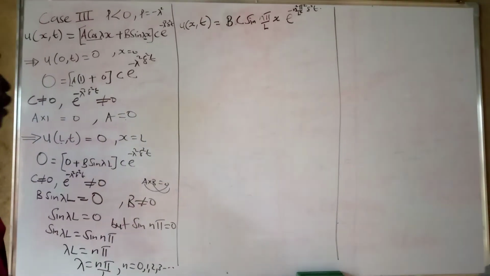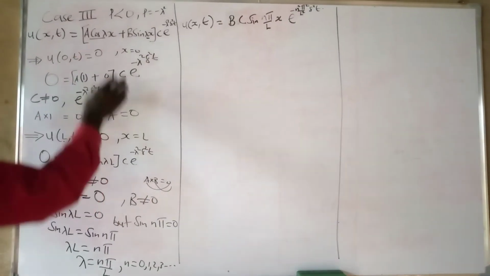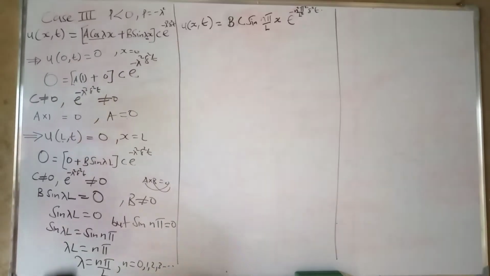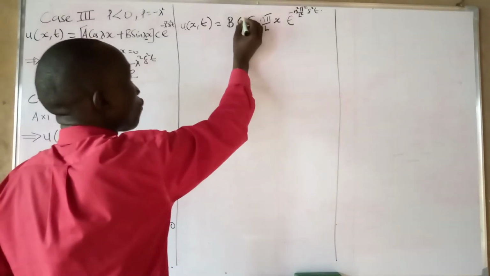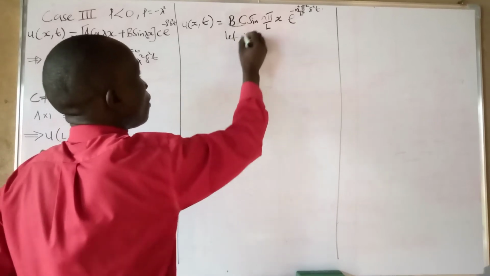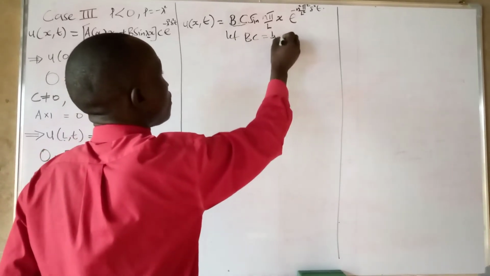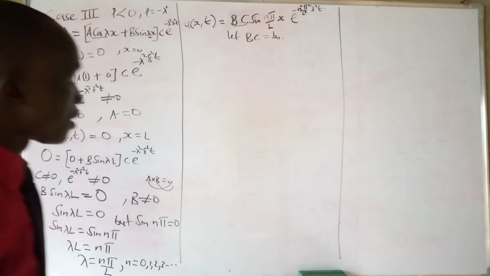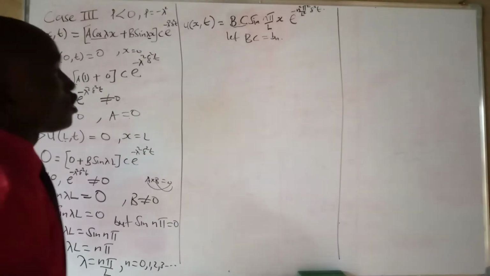C is very important. So that's what I've done. Our a is 0, that's why this term was eliminated. But now, if you compare this to the Fourier series, we can let B c be the same as Bn. Just for simplicity, you're simplifying the equation using the Fourier series.